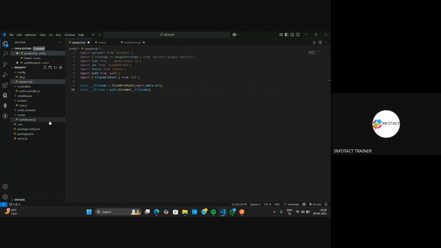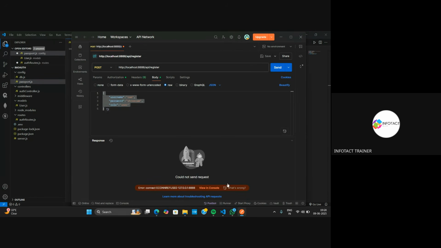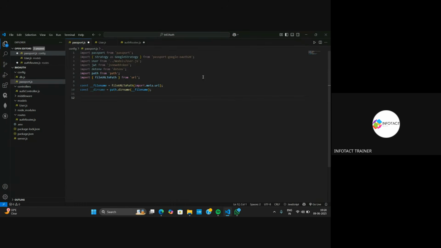The reason behind me doing all these things is that one of the advantages, or disadvantages, you can take it in any way, of using this passport.js is that we are not able to test it using the Postman application. So the need of Postman is nowhere there while we are working with passport.js. So how can we test it? We can test it by using this entire API endpoint inside a browser.